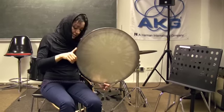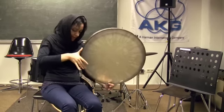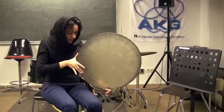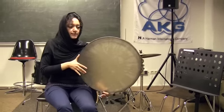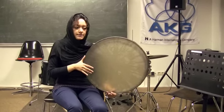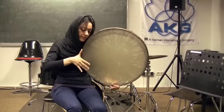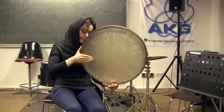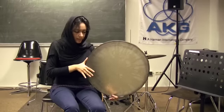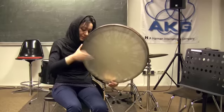And we have another strike, which is here. This is Tak. So when you want to play Dum Takka Tak Takka, or Dum Takka Dum Tak, this is one rhythm, and also Dum Takka Tak Takka.